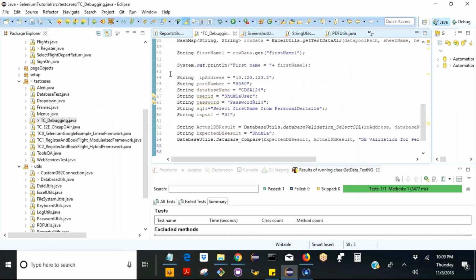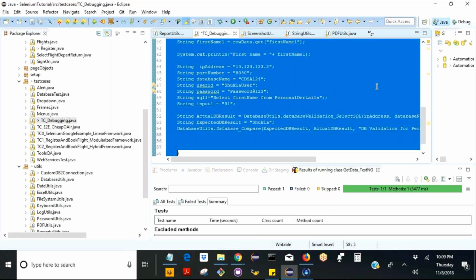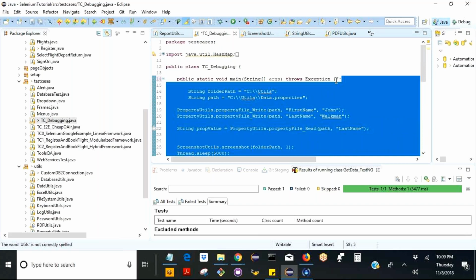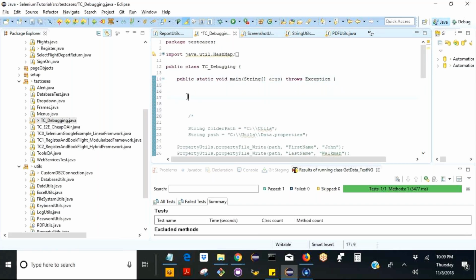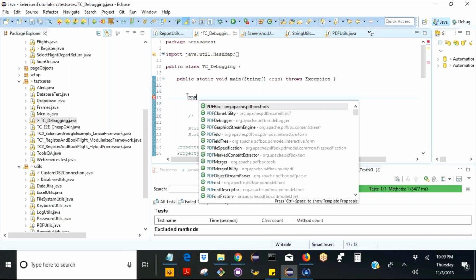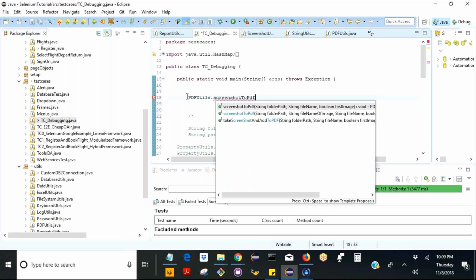Okay, so in debugging, I'll just comment everything initially because I don't want it to fail because of some issue. PDF utils dot screenshot to PDF. There are two methods.